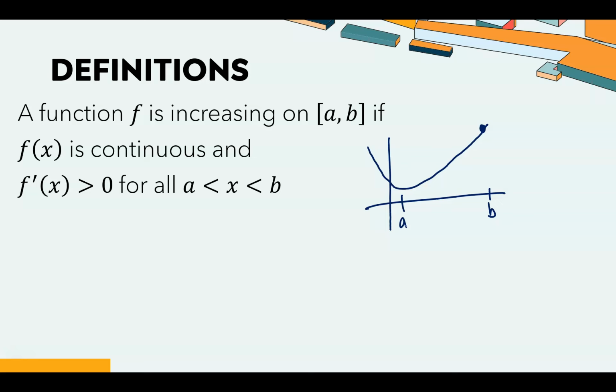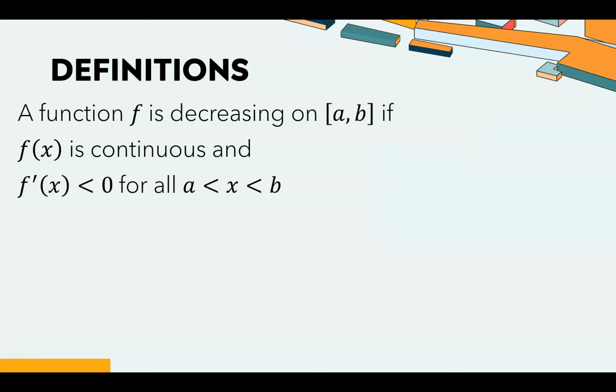If we know a function is, it's actually a biconditional. A function is increasing on the interval if the first derivative is positive on that interval. And if the first derivative is positive on that interval, then the function increases on that interval. We can go both directions. And then pretty obviously, a function decreases on an interval if that function is continuous and that first derivative is negative on that interval.